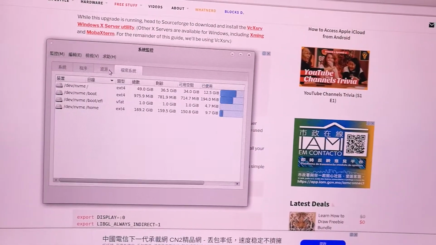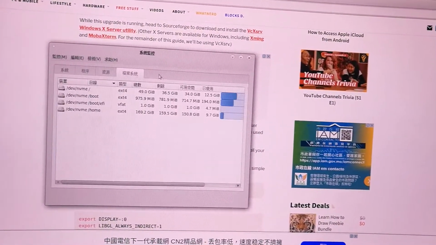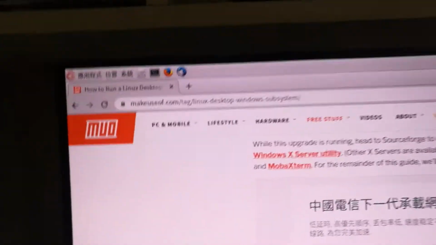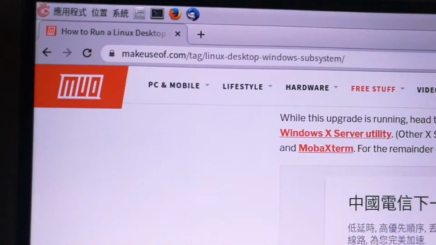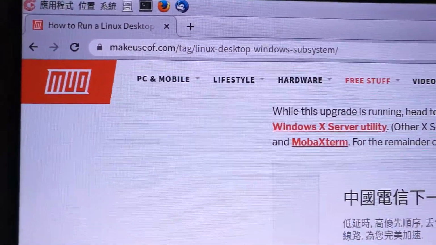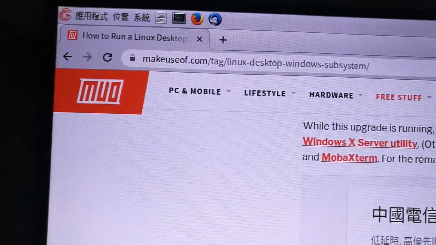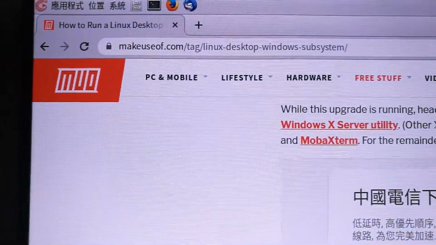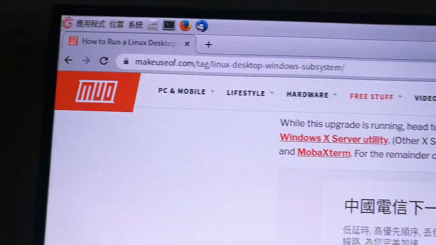With this Loongson 3A4000 I'm showing you, this website is very helpful for telling you how to set up a Windows X server with the GUI system to run Linux on Windows. Okay.